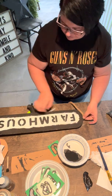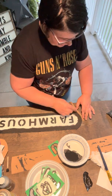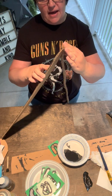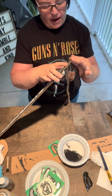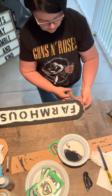I couldn't have this one half started, but my glue gun is in the way here. All right, hang on. I'm losing my jute rope, guys, because I'm trying to be fast, and you can't be fast. You have to hold it there or it does not stick. So we're going to wrap this entire sign with some jute rope.